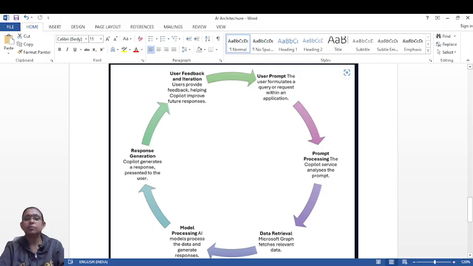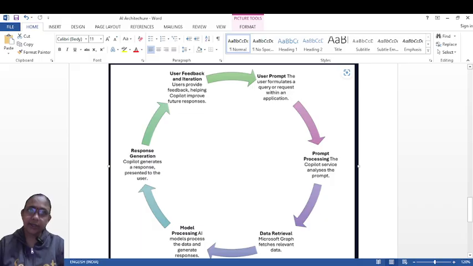The starting point is from the right side, where we click on user prompts. So you prompt like, act as a, and give a context. The context is: act like an expert BA, business analyst, or act like an expert senior developer, and provide me code which will design a login screen with positive and negative flows. Then you can specify the output format as you intend. Once that is done and you hit enter, it will come back and start the prompt processing.